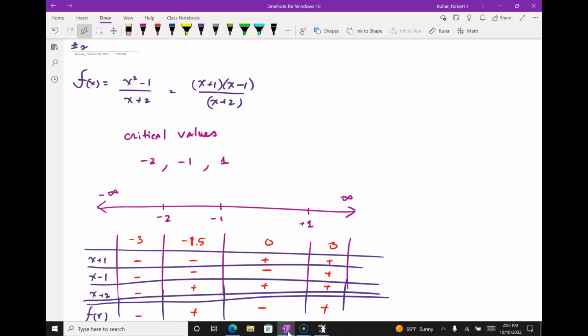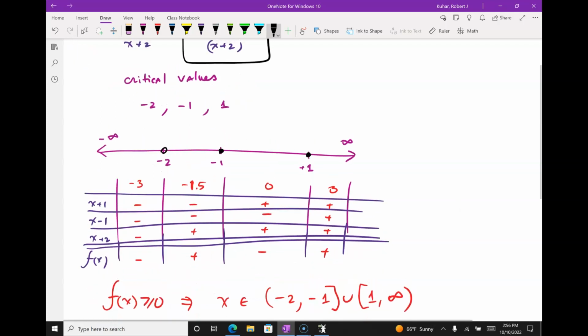Factor the function, right? Okay. Find the criticals. What does that mean? Find where the numerator is 0 or the denominator is 0. Is this okay with everybody? Give me some kind of grunts or something. Good. I kind of want to picture the number line, right, with the -2 as an open circle and the -1 and +1 as a closed circle. Why? Because that -2 will get me a denominator of 0. I can't divide by 0, but the plus and minus 1 will get me a 0, and that's fine, right?